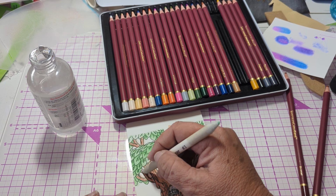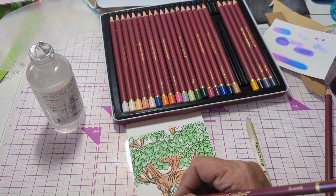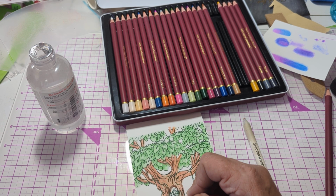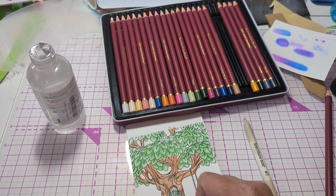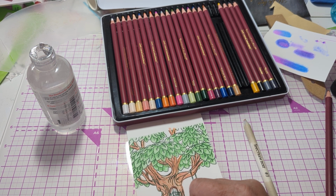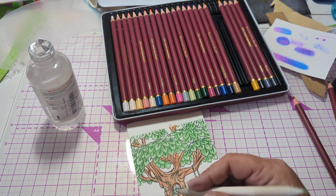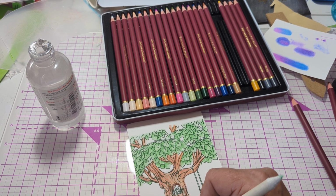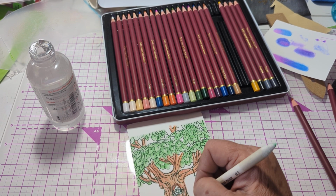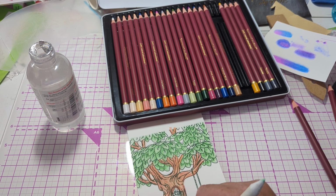I didn't do so great with the tree trunk. But I do want to come in now, and I'm just going to do these insides dark and probably not even come in with the Gamsol on it. This I will. The door. Gamsol on the door. Okay. This is just to smooth it out. And a little bit coming off the steps.